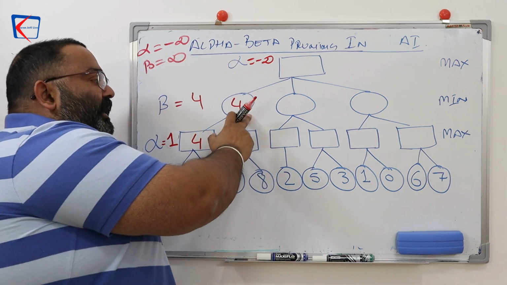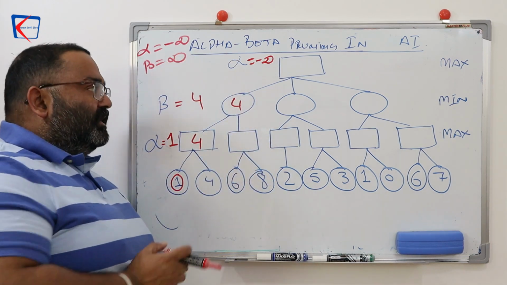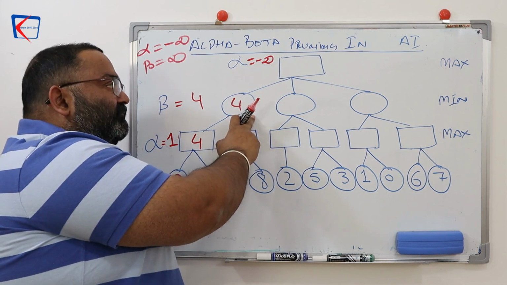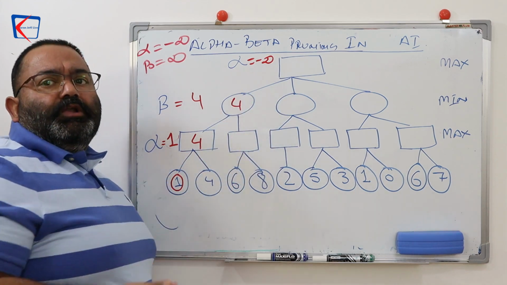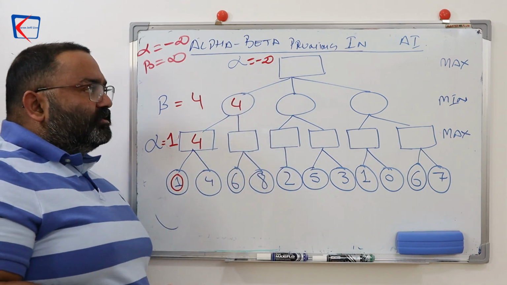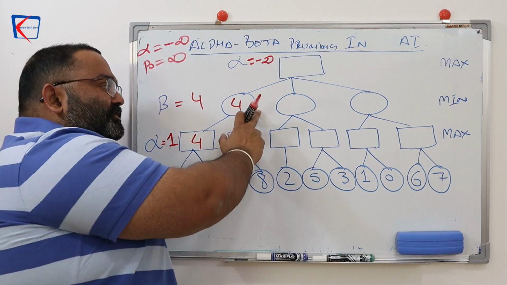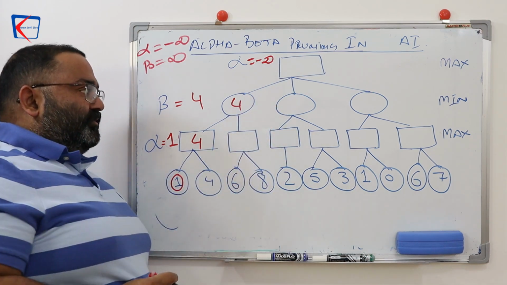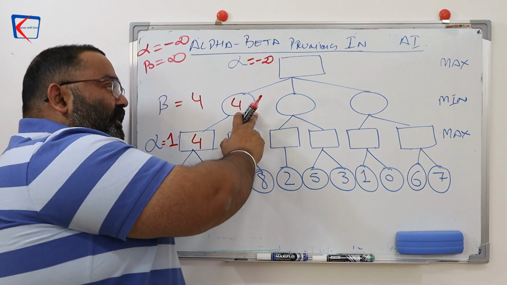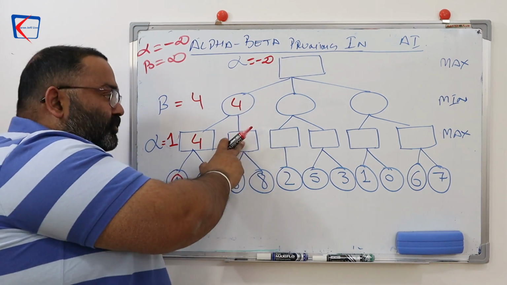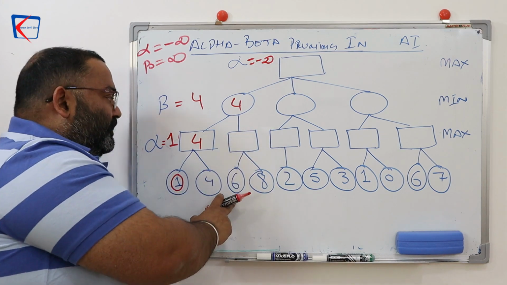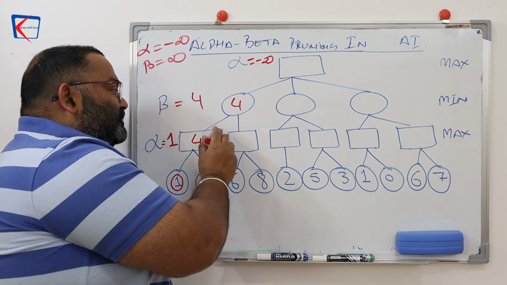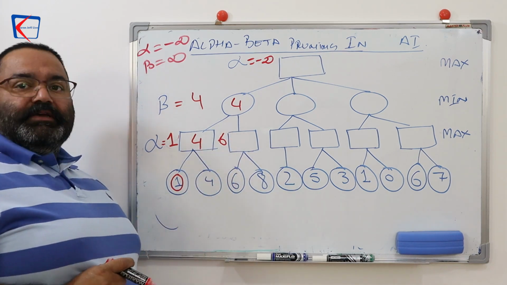Okay. Now at this place, I am looking for some value which should be smaller than 4, because it is min and still we have one subtree. Okay. So then what comes? I come here. Now here no value is there. Then I come here. So here what does my alpha become? Alpha becomes 6.